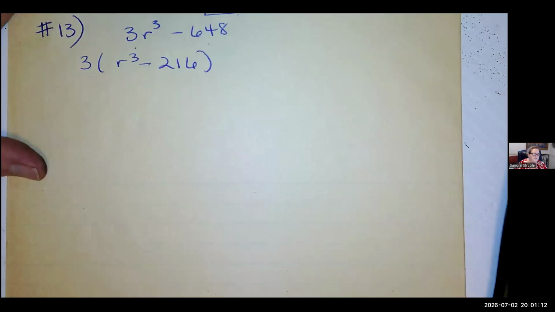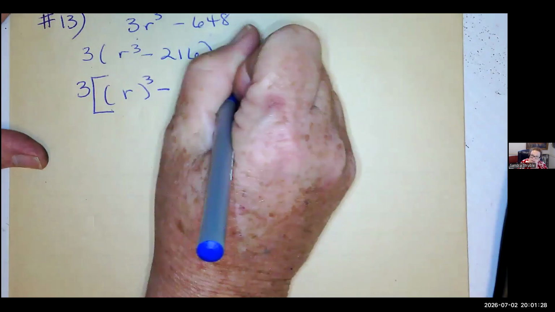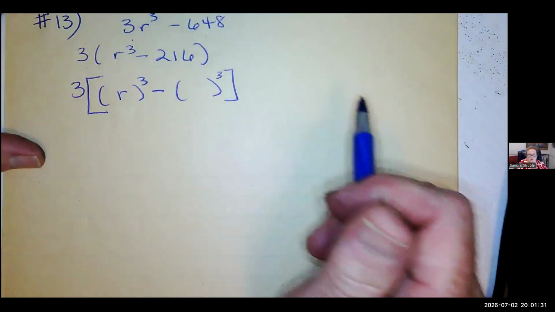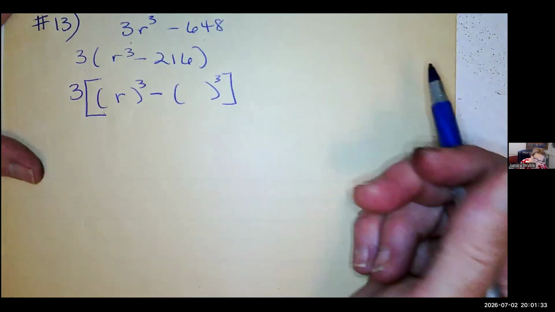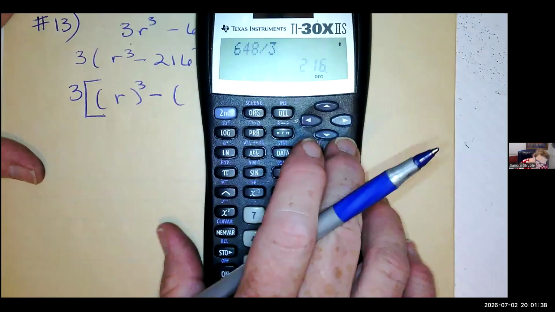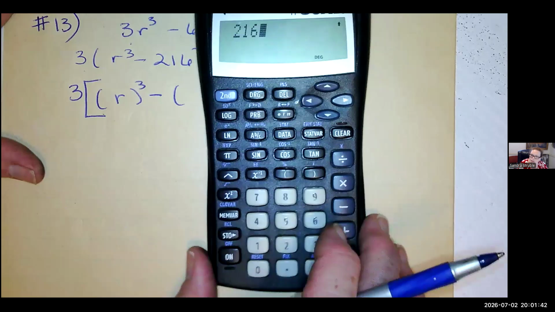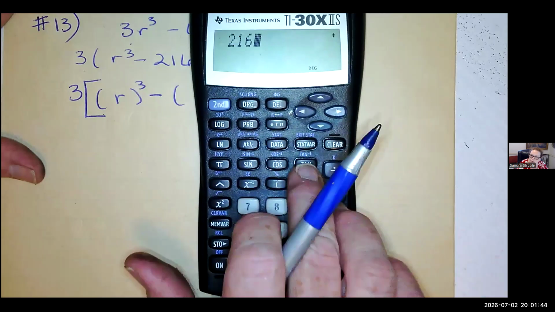All right. So now we have to figure out what the bases are for the cubes. We've got r that's cubed minus, we need to figure out what is the cube root of 216. Well, to do that, you could just sit there and try 4 times 4 times 4, 5 times 5 times 5, 6 times 6. Or you could go 216. Now yours is, I think you have the TI-30XA. You're going to have to use x to the y. I think that's the one you have to use is x to the y.